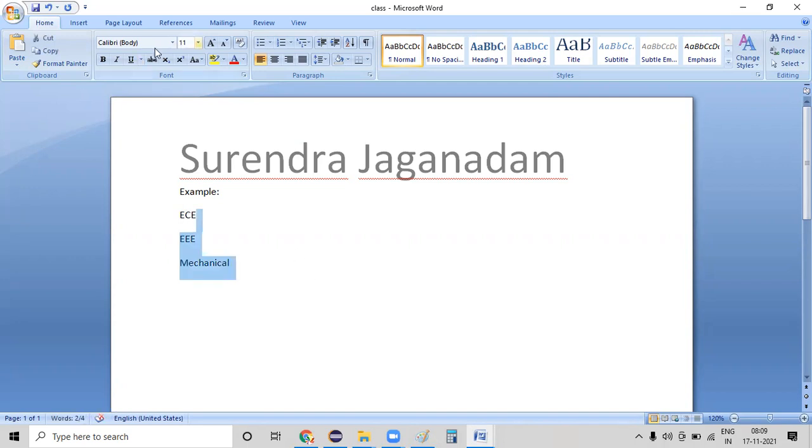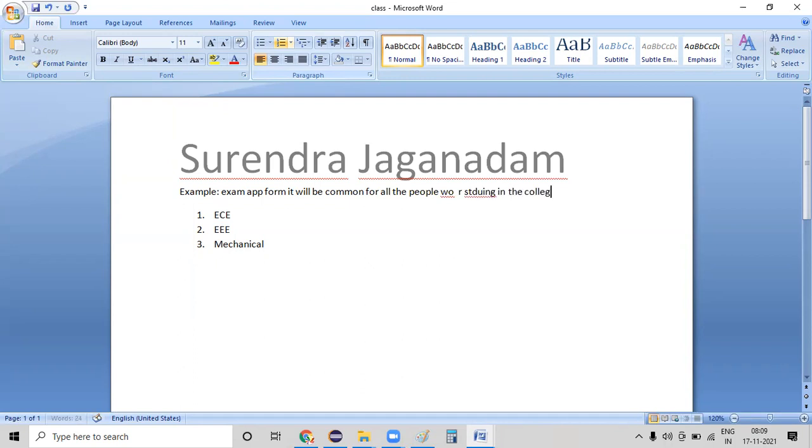These many branches are there within a college. The only thing here is, if you consider the exam application form, it will be a common exam application form. It will be common for all the people who are studying in the college.